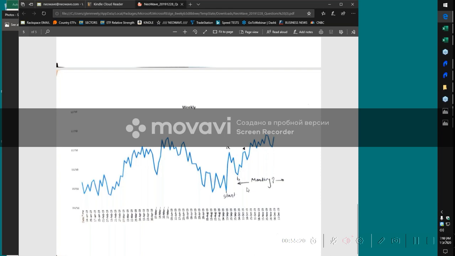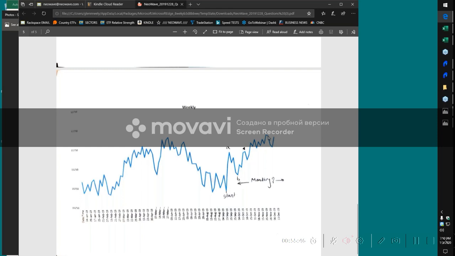I wouldn't call it wave A and B right away because you really don't know, but it would definitely be impulsive, and this would be corrective. Based on how much time it's meandered and drifted, I think you would have to call this wave A. I'm not sure if this would be wave B. It probably is. The C wave might finish somewhere in here. This correction is bigger, so you might have to finish the C wave here, but it doesn't look impulsive.